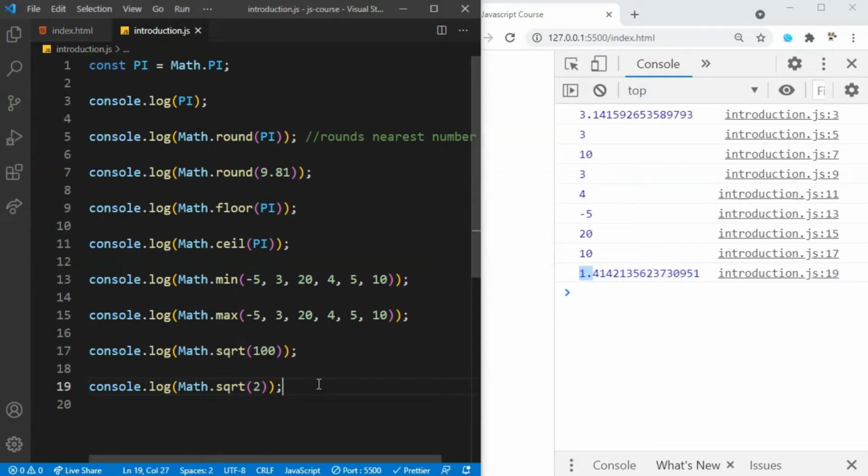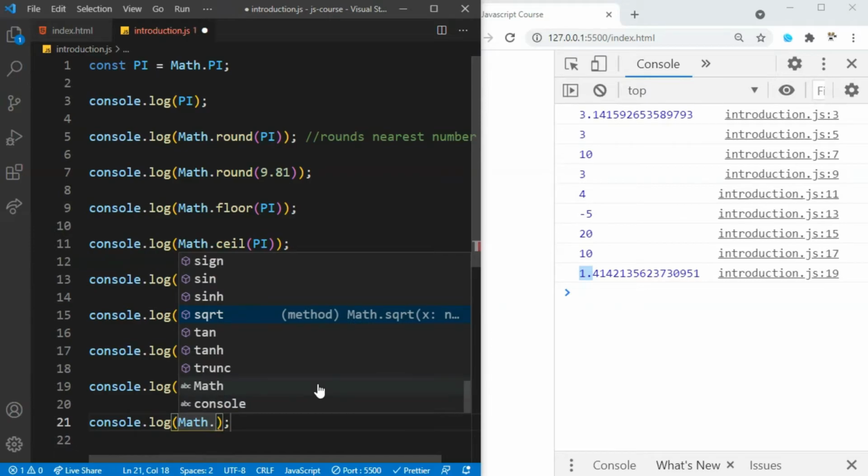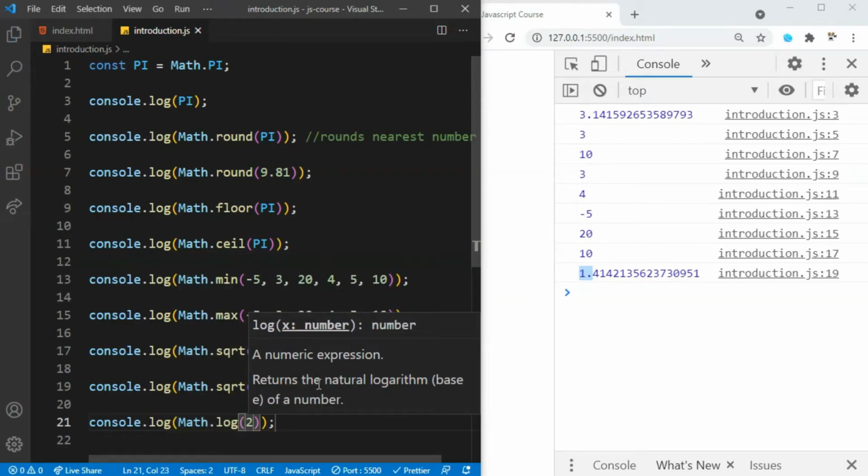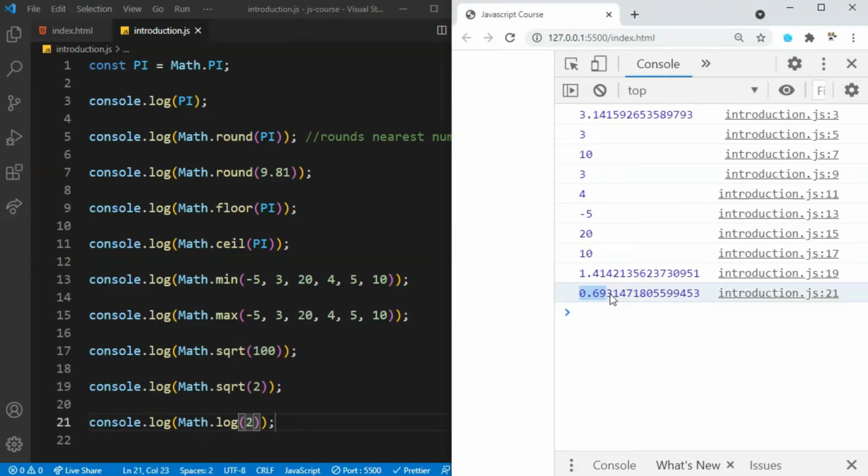Similarly, we can also perform logarithm operations over here. Let's say console log Math.log of 2. If I save this, as you can see, it is returning the log of 2.